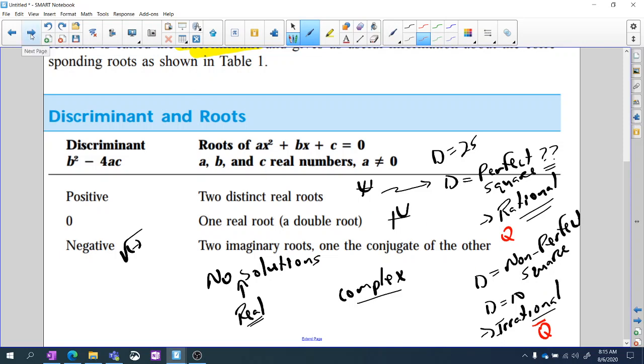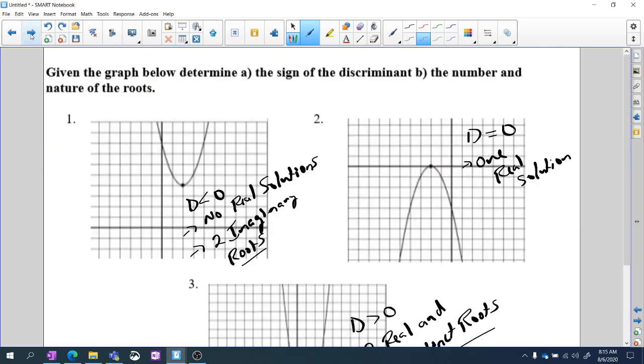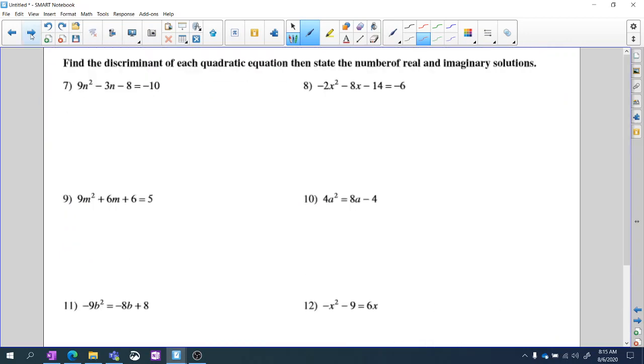The next thing I want to look at before we get into our application problems, I think I got a couple examples here. So this is where you don't have a picture in front of you, and I just say, find the discriminant of each of these. Well, the first thing I got to do to make sure you're finding the correct discriminant is these have to be equal to 0. This one's not. So I'd have to do a quick little maneuver here and say, well, 9n squared, take away 3n. I'm going to add 10, so it's going to be plus 2 equals 0. And now I'd find the discriminant. So the discriminant is b squared, subtract 4 times a times c.